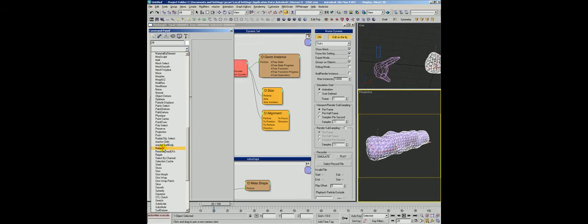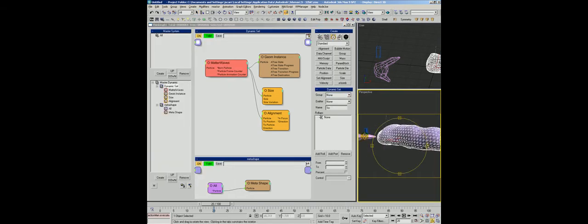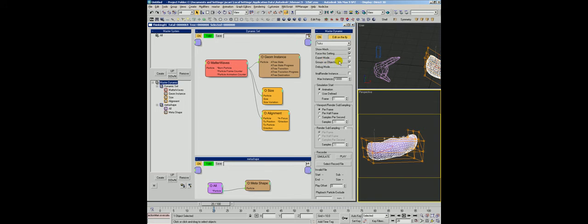So we'll go ahead and let's do a relax. You can see right away that we saw a little change there. We'll go ahead and increase the number of iterations. Let's do 5. And you can see that it's going to actually affect the particle group all, which is a MetaShape. Something else we can do, of course, is we could apply a freeform deformation modifier to it. And we can modify the all MetaShape in that way. And remember, this is all because here on Master Dynamic we have Groups as Objects turned on. It takes the particle groups and creates a max mesh node out of them in the scene.